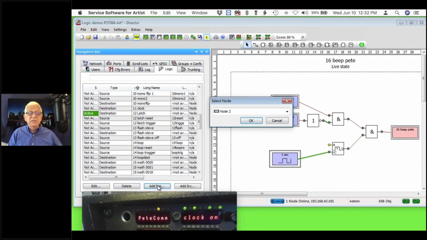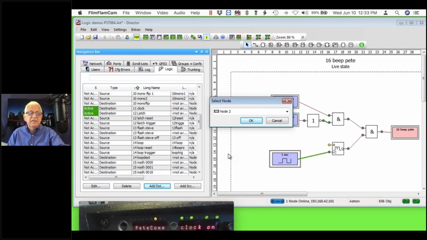So I'm going to create a logic, and I'm going to create it in destination number 2, in node 2. Every node handles the computational power of the logic, and there's a limited number of logic functions which you can put on a node.